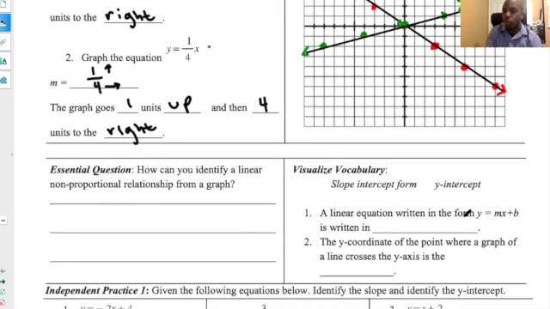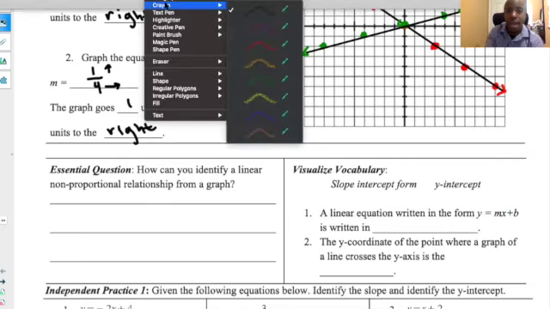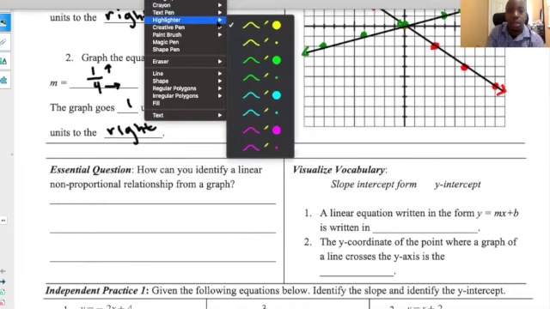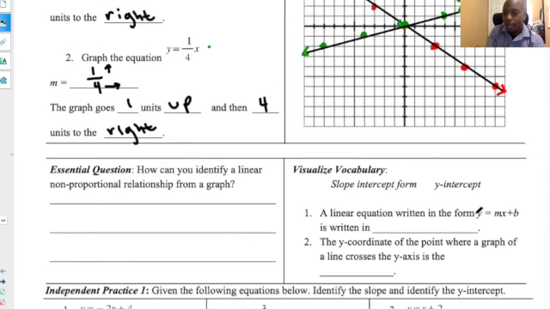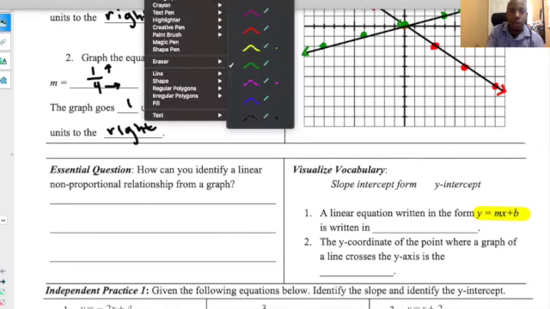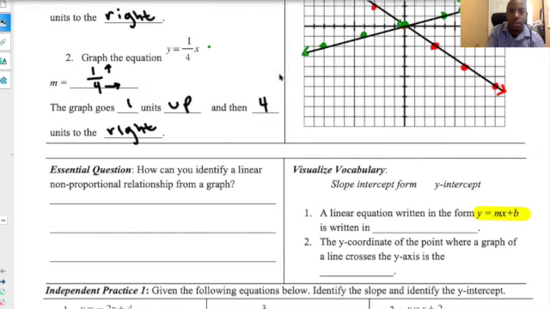A linear equation written in the form y is equal to mx plus b. Now, if I was you, what I would like you to do is highlight that. That's an important part of our lesson today. y is equal to mx plus b, okay? This is the equation that we're gonna be looking at, all right? This is known as the slope-intercept form. So if you want, you can write that right in. For the sake of it right now, I'm just gonna draw an arrow from this word down here, just to let you know that that's where this word goes.